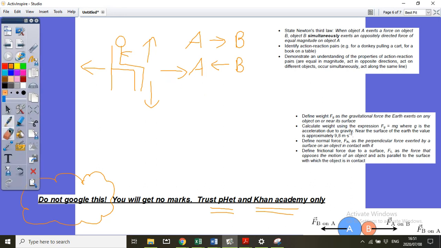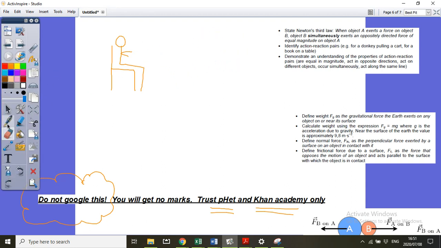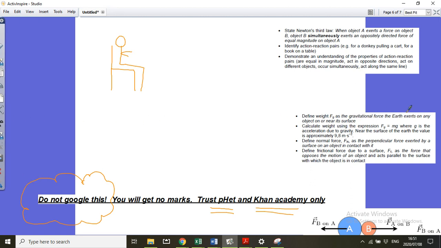Now let's look at the scenario of me sitting in the chair in a little bit more detail, and look at the definitions. I put the definitions here for a reason again. If I ask you for the Newton third pair of Fg or W, so I say, what is the Newton 3 reaction force of the weight of the object? Now I'm testing that you know what the weight is, as well as that you know what Newton's third law is. Because the weight, you need to think, what is that force again? And remember, you cannot mention a force if you don't have two objects involved.